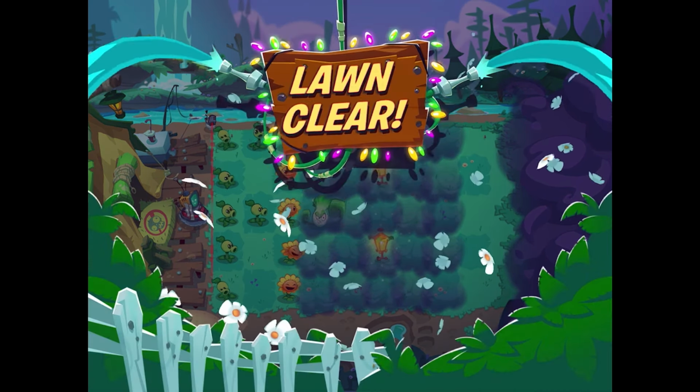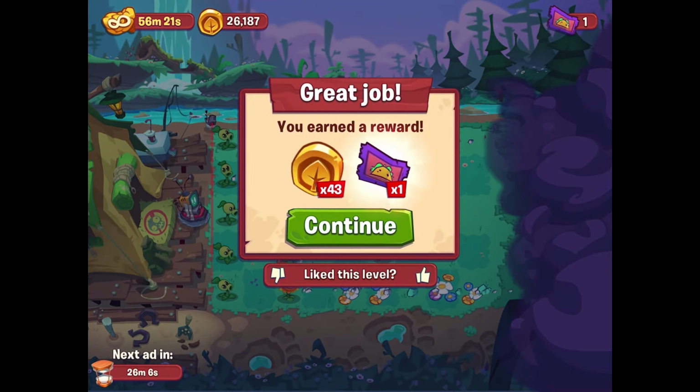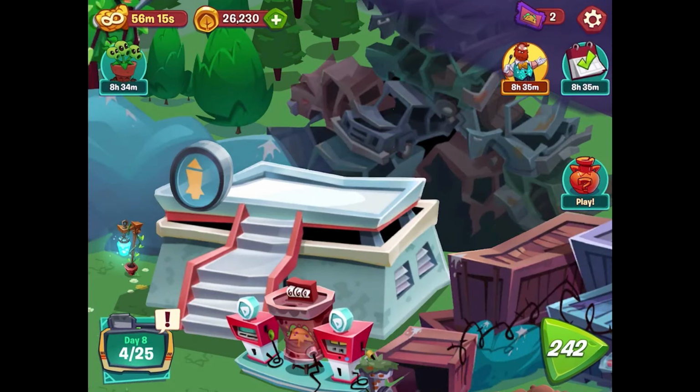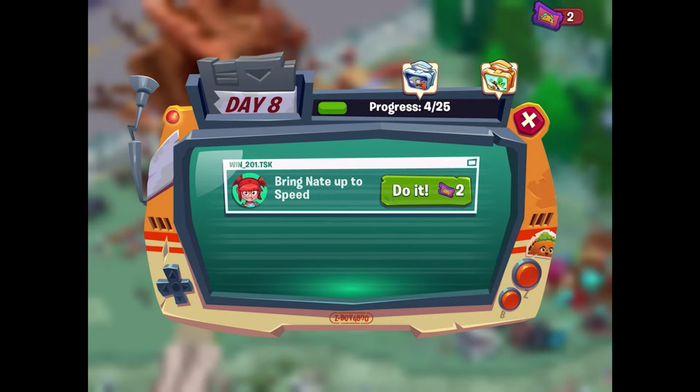We're able to get that done there and the lawn is clear. And with it, we get a little bit of coins. Not a ton, there we go. So that should be enough tickets to continue forward. I guess we'll see in just a moment here. It always brings me back over here, it's very weird. But way back over this way, let's catch up with Nate timely. Bring Nate up to speed.